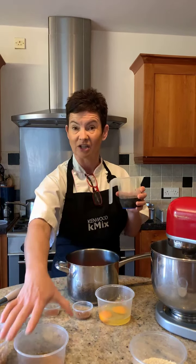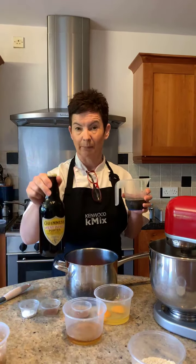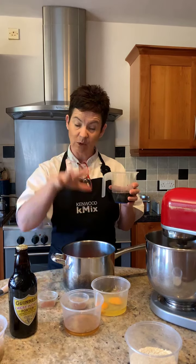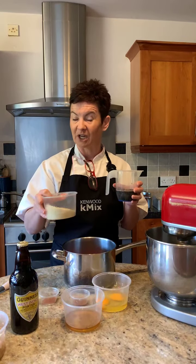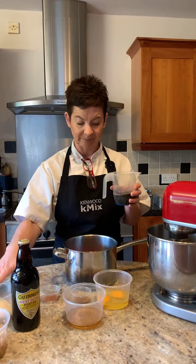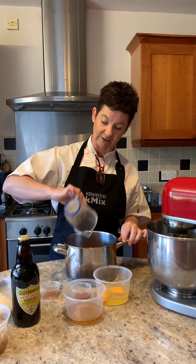Now, this is a great recipe because this particular brand of porter is gorgeous, with sort of toffee, chocolatey undertones. It's a beautiful porter. If you want to use a gluten-free porter, this would be a gluten-free plum pudding. We are not using breadcrumbs, we are using ground almonds. So, 125 grams of porter in that goes.